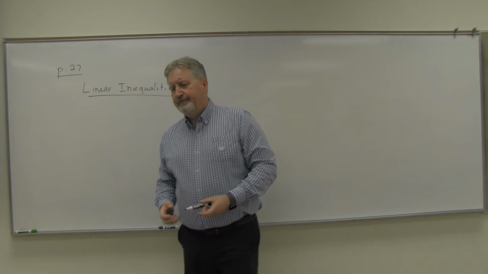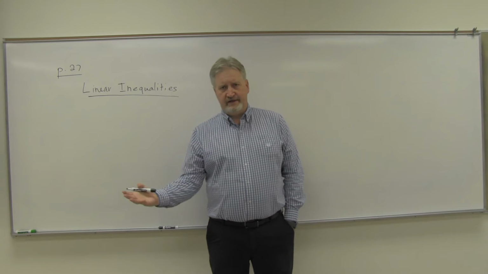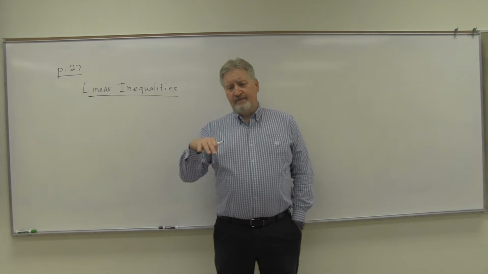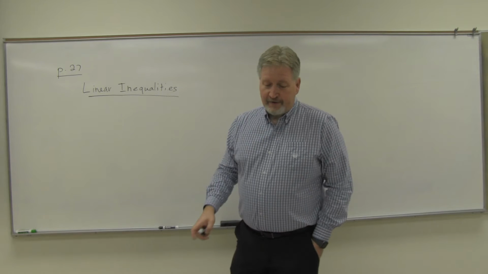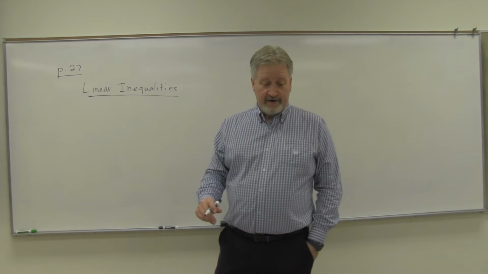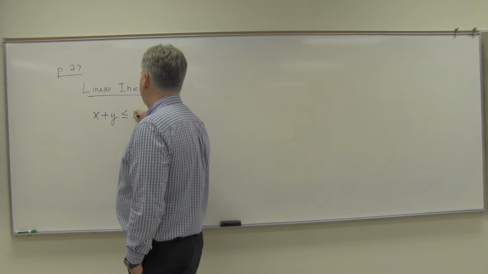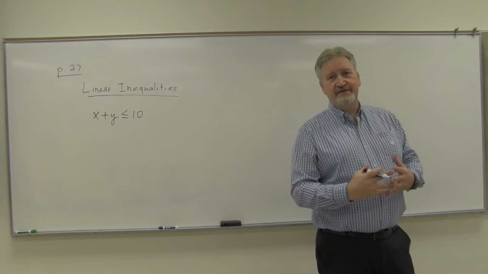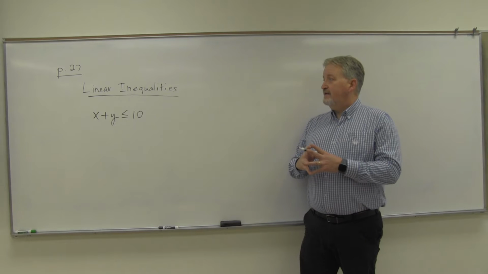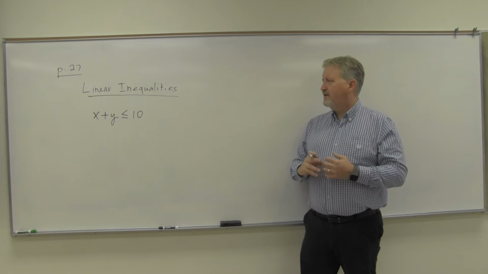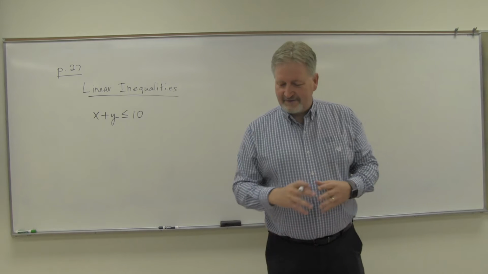What we're going to be discussing in this lesson is what are called linear inequalities in two variables. We talked about linear inequalities before, but this is going to have two variables. The first example, top of page 27, is x plus y less than or equal to 10. So we've still got two variables, but it's an inequality. That's the main thing we'll discuss today. I've got several examples besides this one before I get to those last three at the bottom.